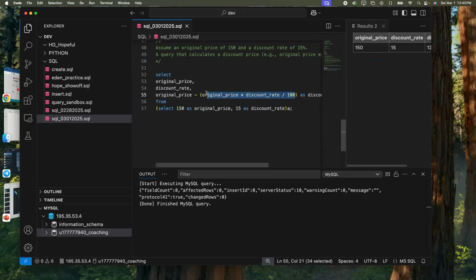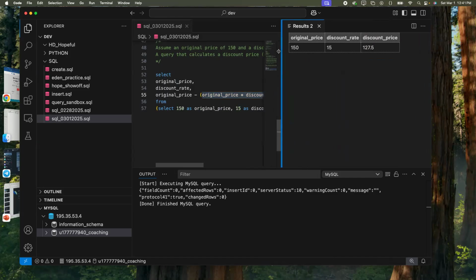So in my table, I'm able to represent the original price of 150, the discount rate of 15%, and the price of the product. I'm able to represent that, which is so obvious.